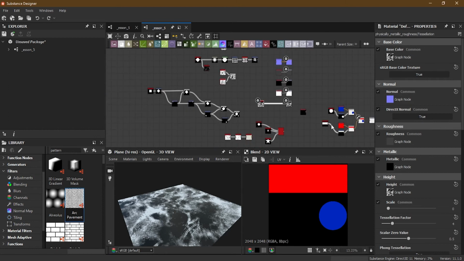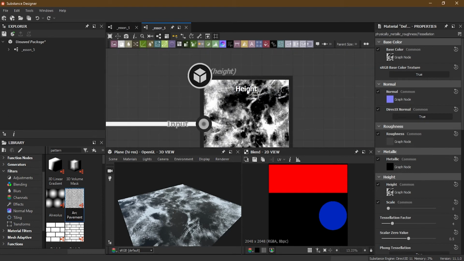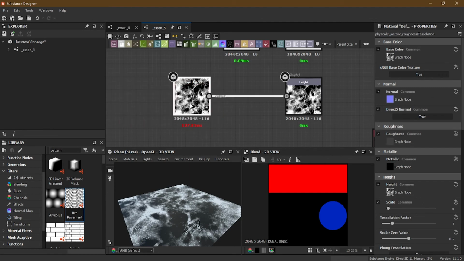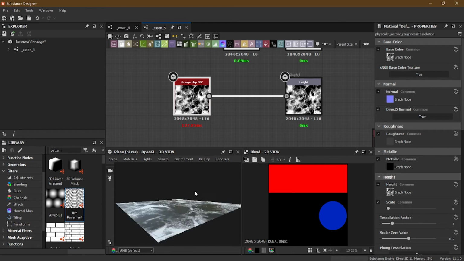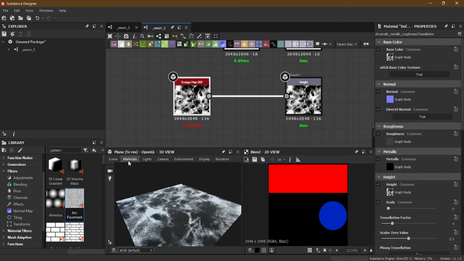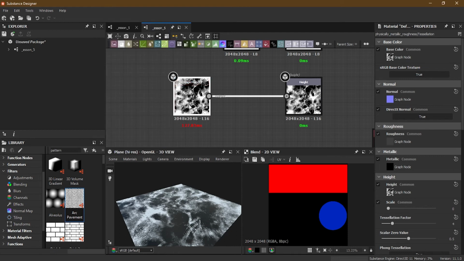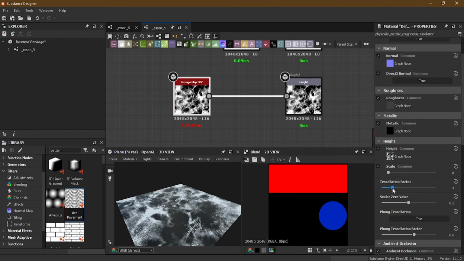Now you will see your height map is also connected with this node, which is our grunge map. Here it doesn't look like it is 3D, okay, because it's all flat. If I go to the material scenes here, and yeah, this is plain high res. The reason is that there is no tessellation on here. So if you go down here, you have a tessellation factor. You can turn it all the way to 16 to make it look like high res.